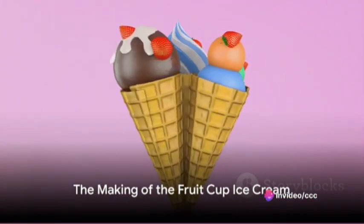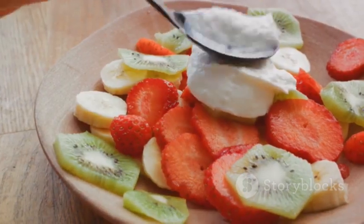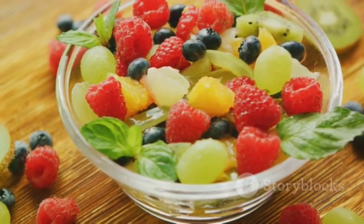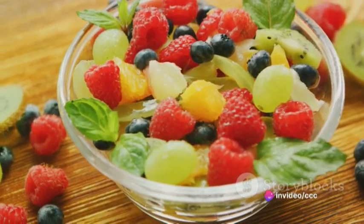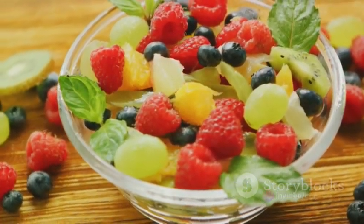Ready to assemble this stunning dessert? Here we go. First, let's get our fruits ready. Choose your favorite seasonal fruits, wash them thoroughly, and chop them into bite-sized pieces. Berries, kiwi, mango, peaches, or even grapes would work wonderfully. The key is to ensure a vibrant mix of colors and flavors.